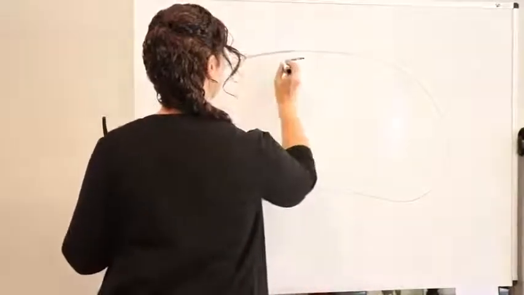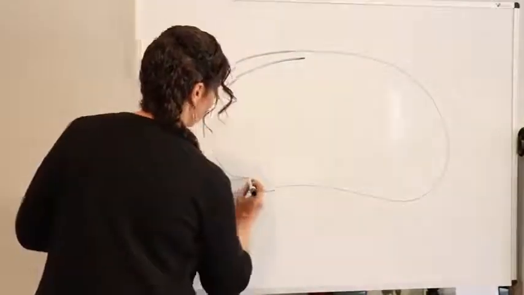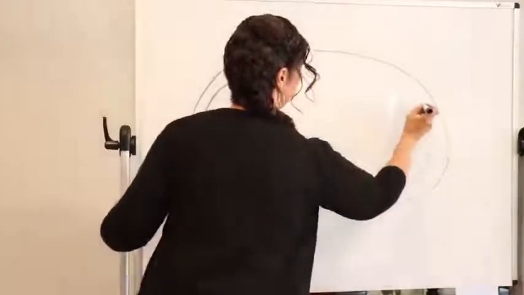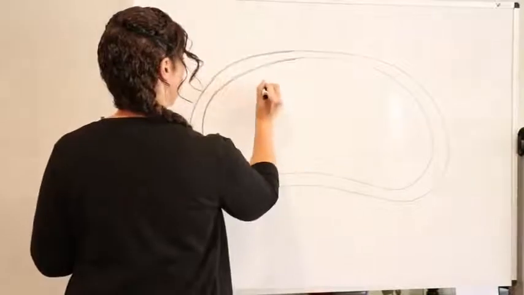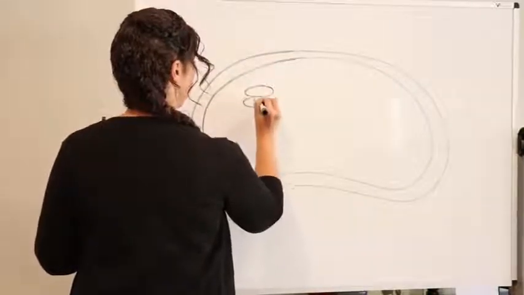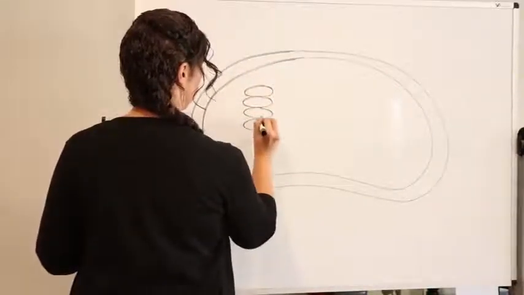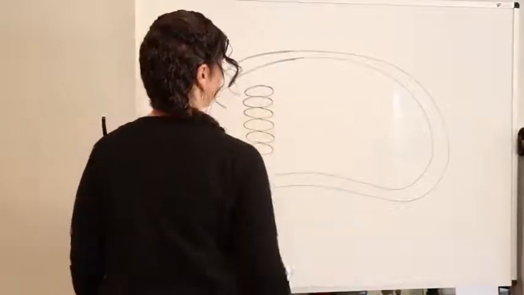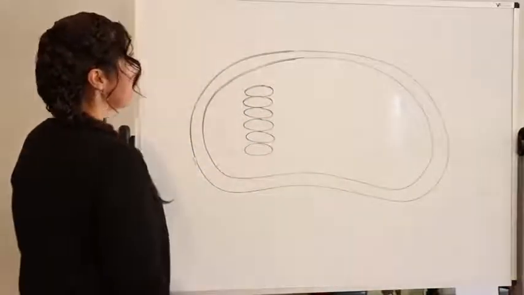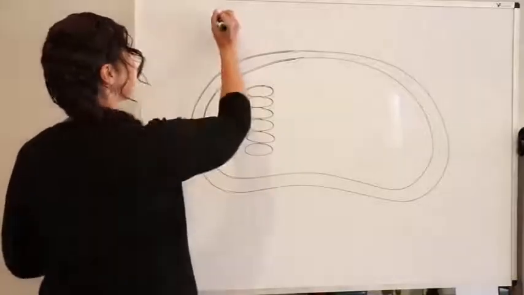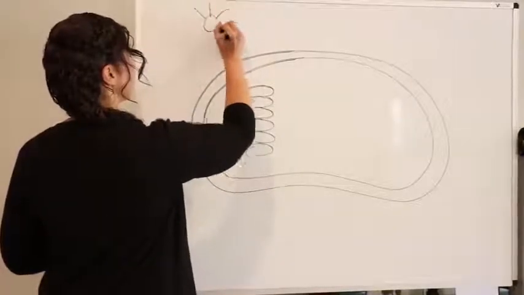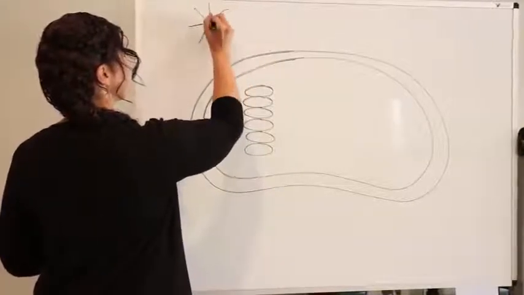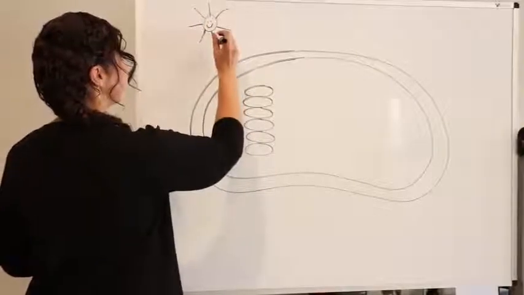There's my outer membrane. There's my inner membrane. Here's my stack of thylakoids. And I'm going to keep the stroma nice and empty right now for the rest of it. So for the light reactions, you literally have light. Happy little sunshine. Light comes into the plant.